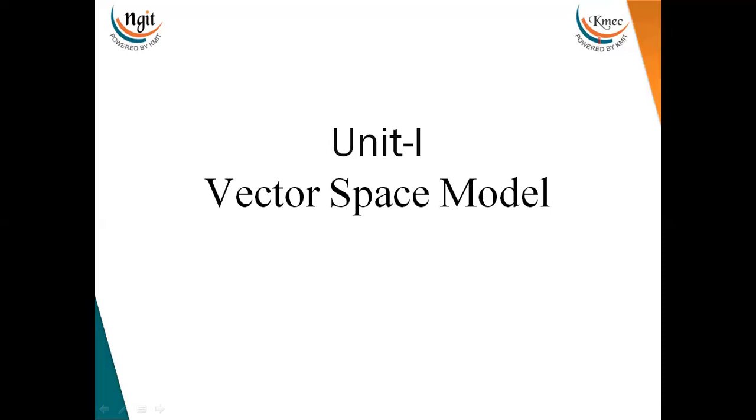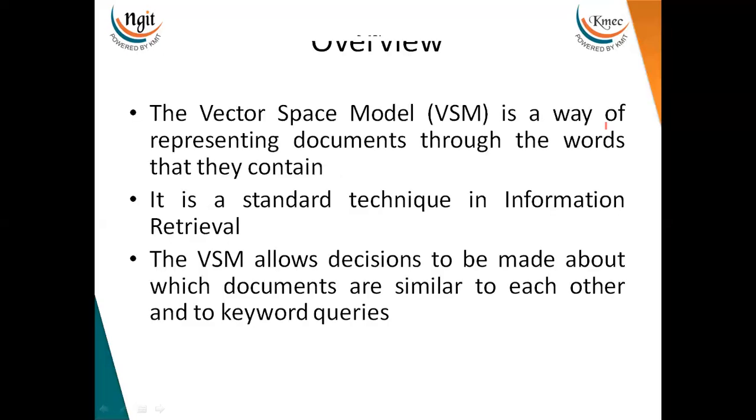Now you know that in an information retrieval system, when a user poses a query, out of a huge collection of documents, the relevant documents should be made available to the user. So how do you decide that a particular document is relevant as an answer to the user query? For that purpose, you have to find out the relevance of a particular document, meaning you have to rank the documents. Using vectors, such ranking is possible. So how we are going to do it, we will see here.